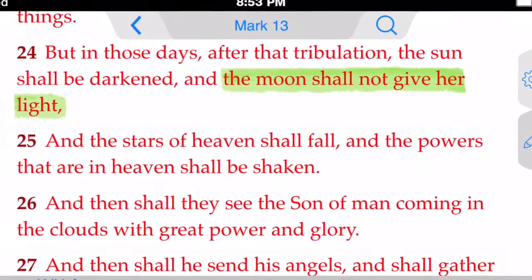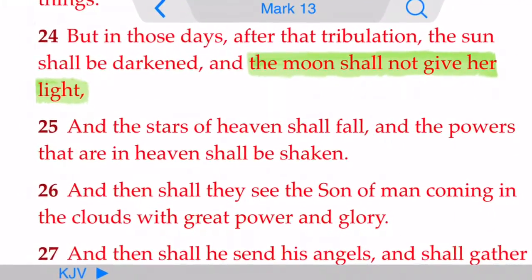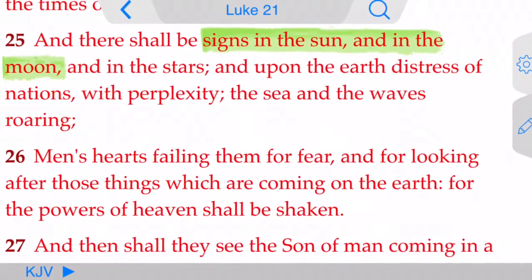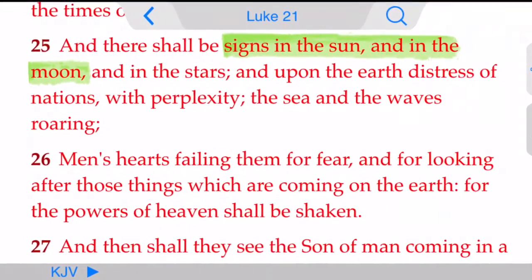Here, same thing, an end-time prophetic utterance. And without sounding like a denominational preacher, this next time, it's a little different derivative of the moon. And it talks about the sun and the signs. And this is the one where people get heart attacks from. Sometimes you'll hear scare tactics about getting a heart attack with the moon. That's during an end times prophetic scenario.